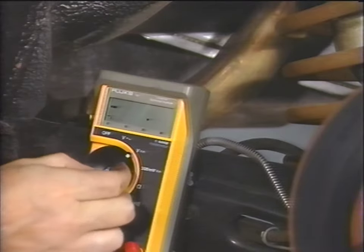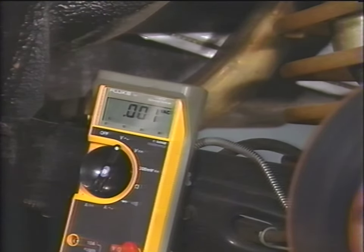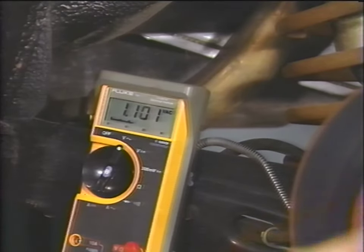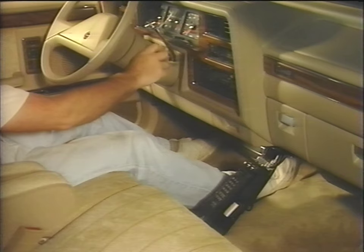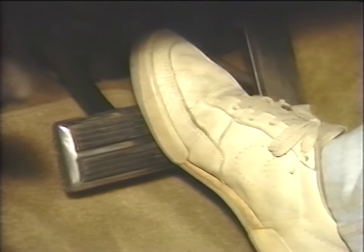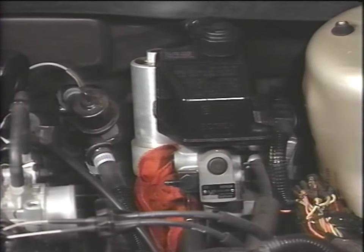Another simple test is to set the voltmeter on AC volts and rotate the wheels — a voltage signal should be present and proportional to rotational speed. When working on the hydraulic system of the Bosch 3 system, remember it is an integral system with a brake fluid hydraulic booster. To avoid serious injury, whenever working on the hydraulics, discharge the accumulator by turning the ignition key off and depressing the brake pedal 20 to 25 times until the brake pedal becomes hard. With pressure depleted, you may perform any service function on the hydraulic system. If repair work has been done on the booster system, it must be bled free of air — fill the master cylinder reservoir to the full level.